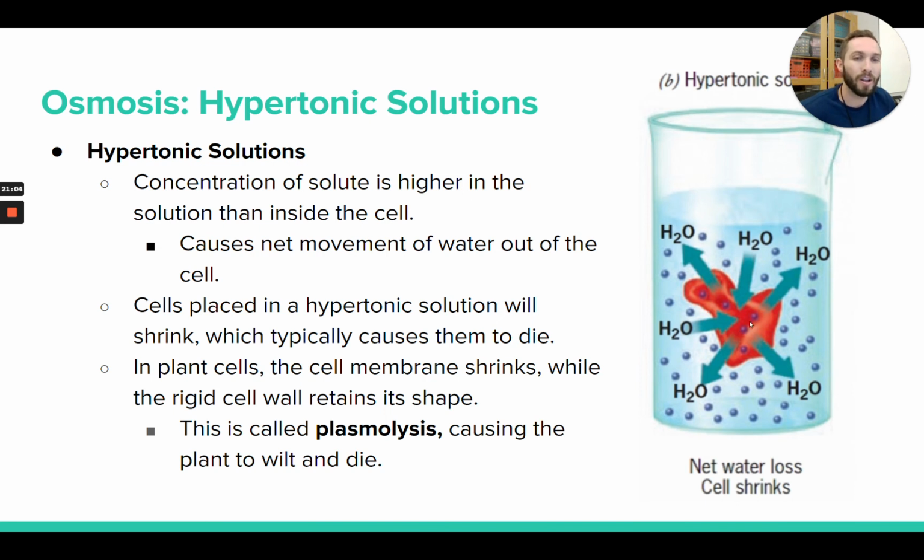And so water is going to want to go out of the cell to where there's a higher concentration, because water will always want to go where there's a higher concentration of solute to try to make that dilute. So in this case, you'll see water's going in, but there's a lot more water going out of the cell. So overall, the cell's going to start shrinking and shriveling up. And this is not ideal for anyone. Cells do not want this. They don't want to be in a hypertonic solution where they're all shriveled up like this, because this usually makes them start to not function properly, and then they end up dying.